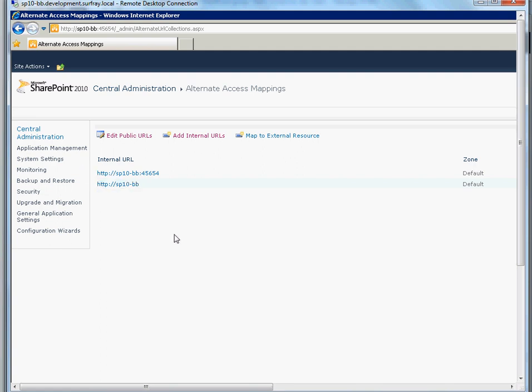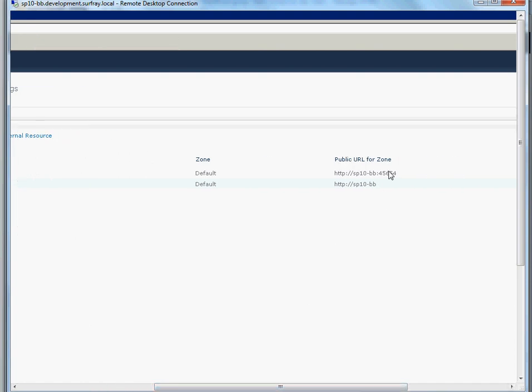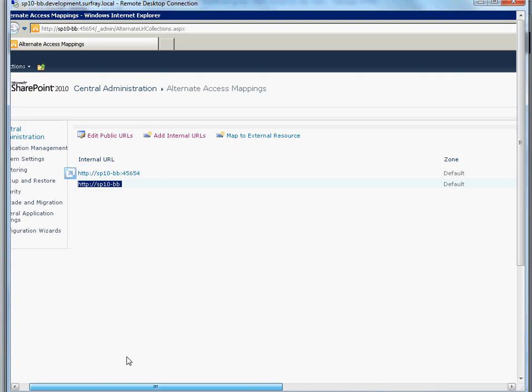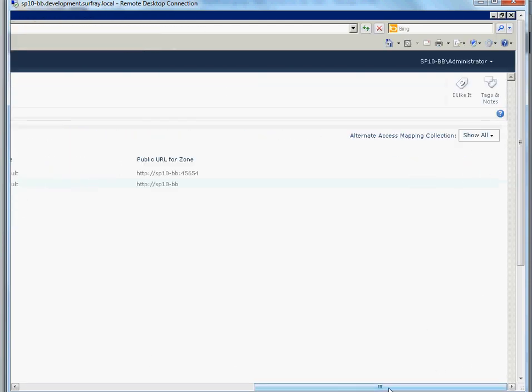Even though I can go to the site by that URL, and SharePoint will return pages and allow me to do a lot of things in SharePoint, it is actually not allowing me to do searches against this web application unless I have the right URL mapped here. In order to do this, it's actually very easy to do. I can look at which ones are mapped here, which URLs I have, and what the zone is. You can have a number of different zones, and which application that I have to do this.